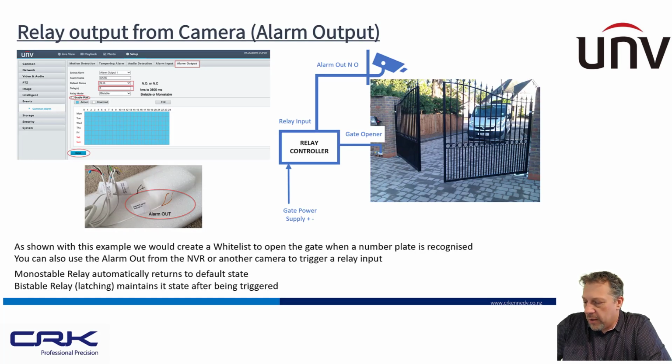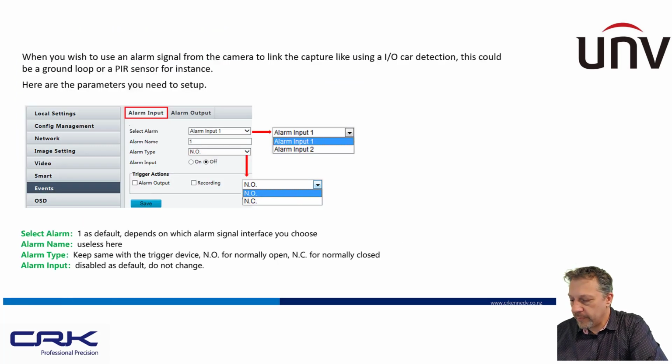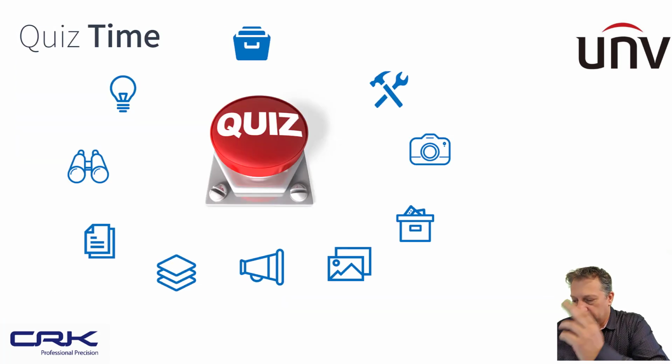And that's just a quick example of how that would work with the alarm output on the back of the camera. So on the back of the camera, you've got your tail of cables here. One of them will be the alarm output, and it's just a normally open, normally closed relay, and you just configure what the default state is, whether that is open or closed. And you can also have an input to the camera as well. So that's pretty much it.